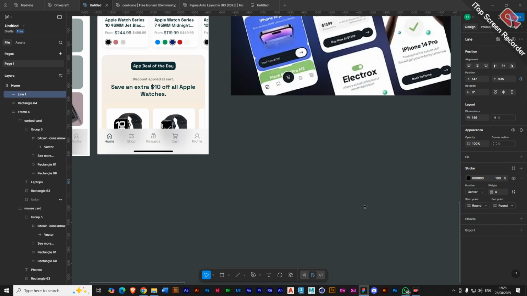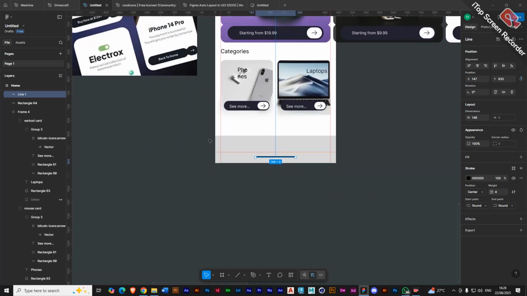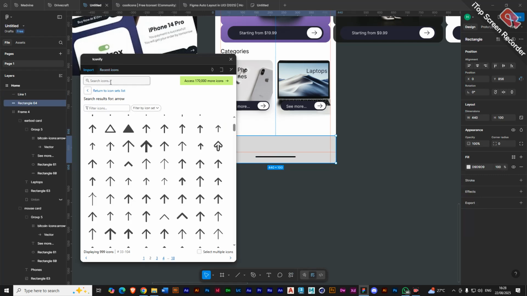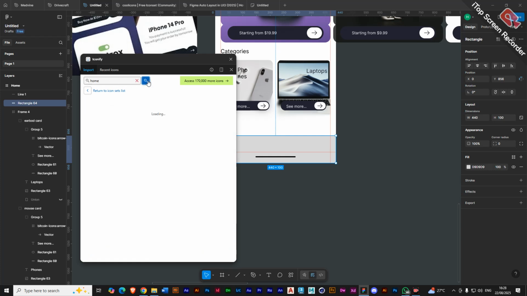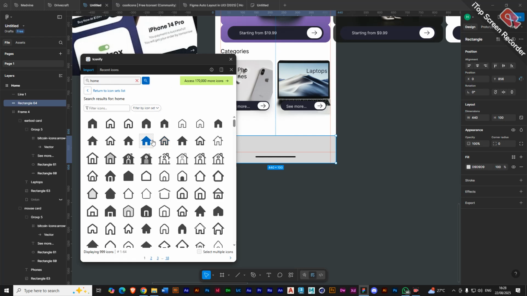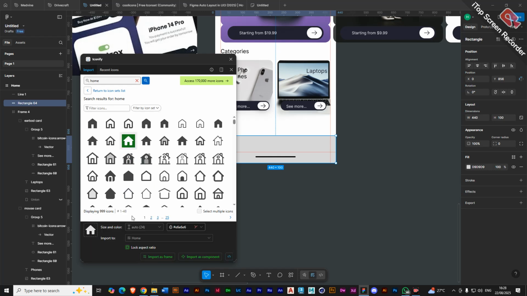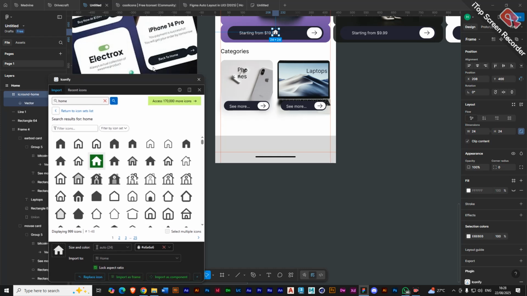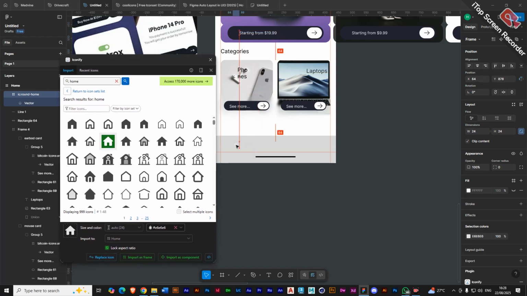All right, so let's go here and stay with this. We go to modify. So let's type home first. Let's see what we got for home. Okay, so we got some nice home buttons. Let's pick one that suits your color. Let's import as frame. Okay, so that one is in there. Home, right there. Let's make it a dark color so you can see. Okay, so we need another one. We need services, right?